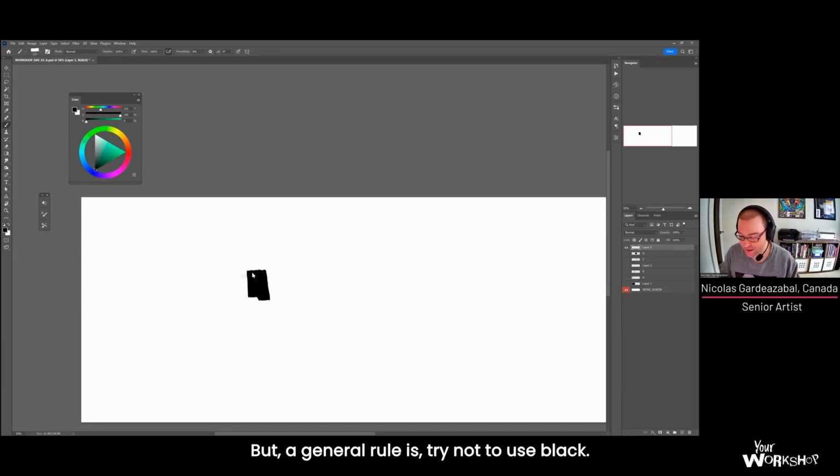But a general rule is try not to use black. The only time that you can use it is very sparingly. Like if you're going to use it in the crevice of an armpit or the inside of a mouth, maybe. But yeah, use it sparingly. The same thing goes for the color white.